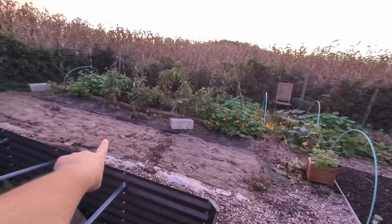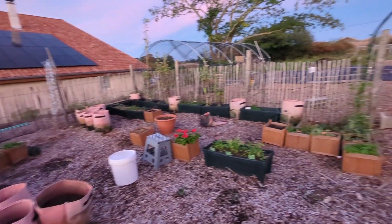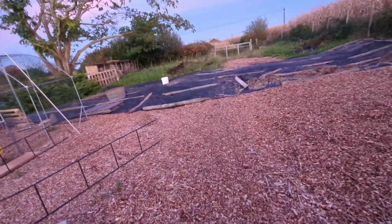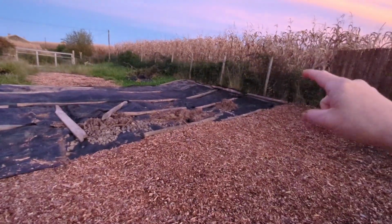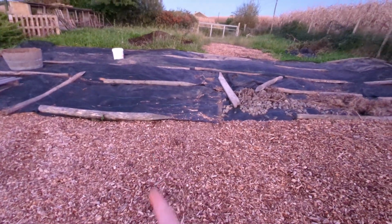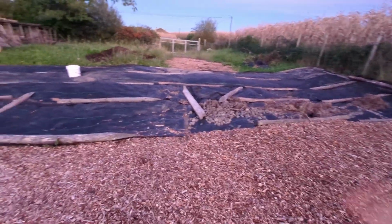Things to come: digging out this, finishing the orchard holes. What else? I don't know. Whatever else comes to mind between now and next week. This is the last week that Francis is working, and then he's got 3 weeks off. That's exciting because I have already asked him if we can prioritize putting the fence in. We have the posts, which are currently being used to hold down my fabric, so I'm going to have to figure out something else to hold it down. But I need his help to put the posts in because I am a strong woman, but I'm not that strong.